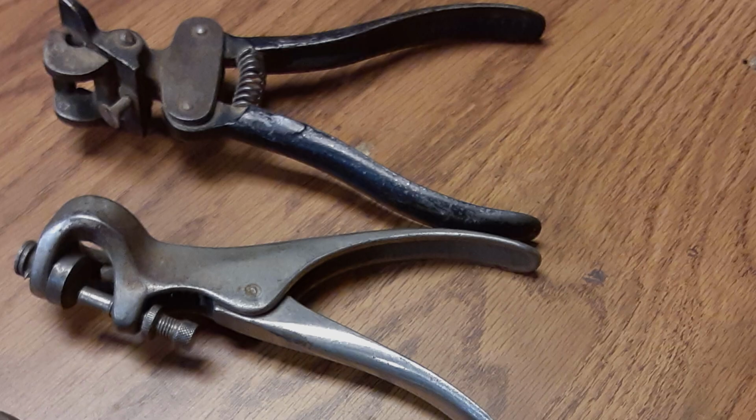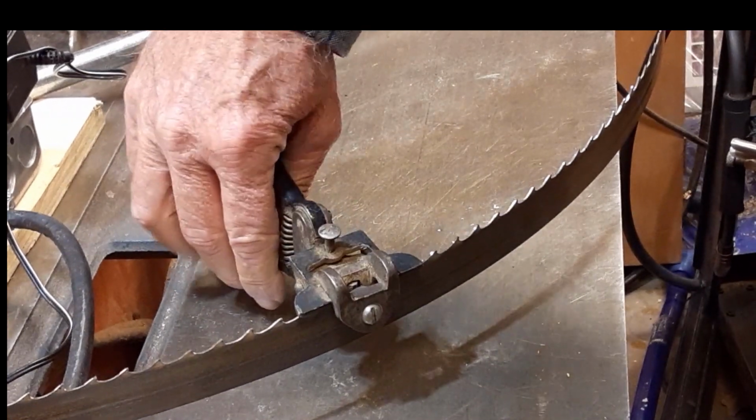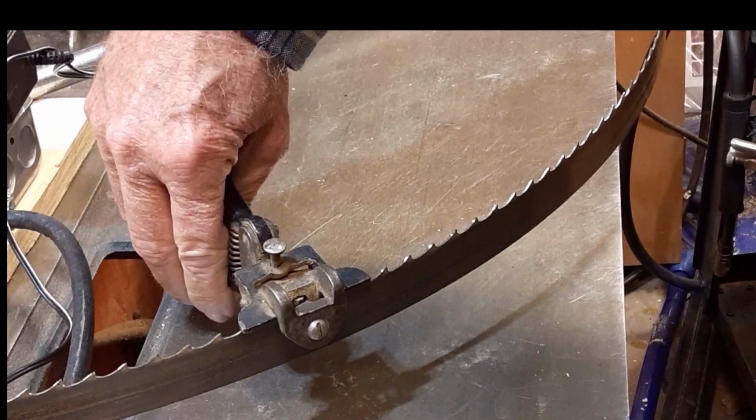There are many types of saw setting tools which range in price from a few dollars to several thousand. I inherited some saw setting tools from my grandfather, which seemed to work well, but they take time to use. They are shown here. To set the teeth, the tool is positioned over a tooth and the handle is pressed.